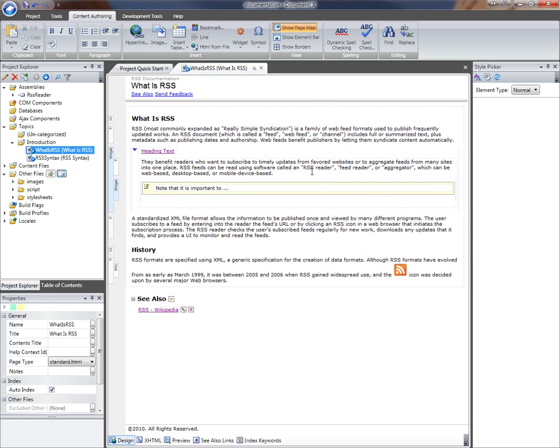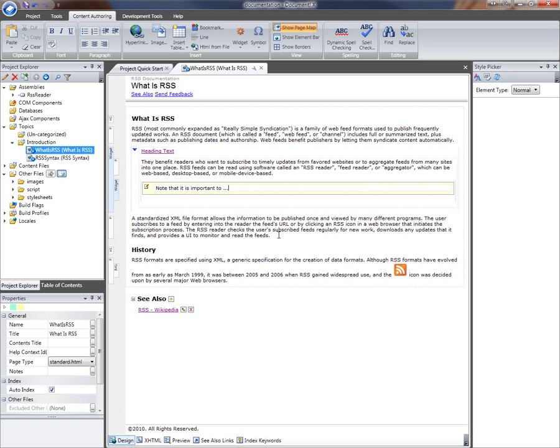So the point here really is that widgets can be used anywhere that content can, and content can be included within these editable sections of the widget in the same way as they can be used anywhere else in the content editing environment. And all of the same tools and techniques that you would use anywhere else in the content editor can be used within the widget areas.